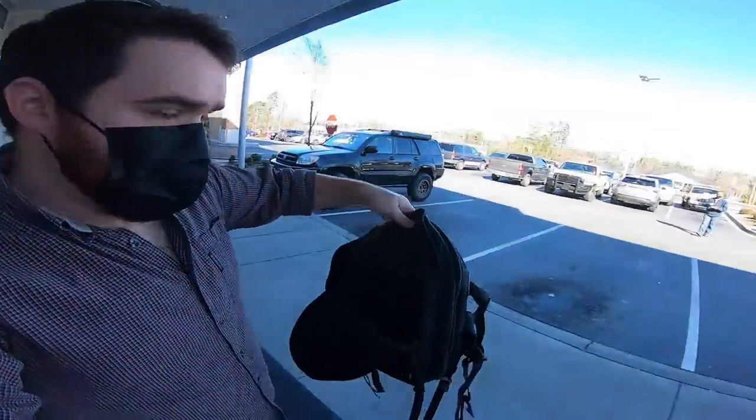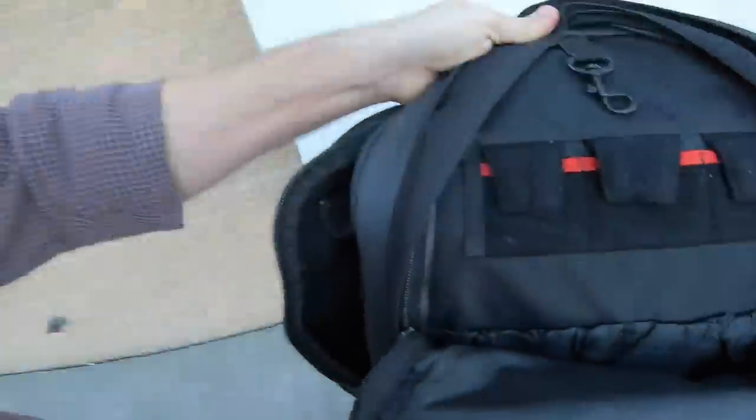Okay. So only $5.75 for this pretty nice Canon camera bag. It even has spots for SD cards and stuff in the front. I don't even know if you guys can see that, but I think that's a good deal, $5.75 for that. I probably should go put it in the car first.